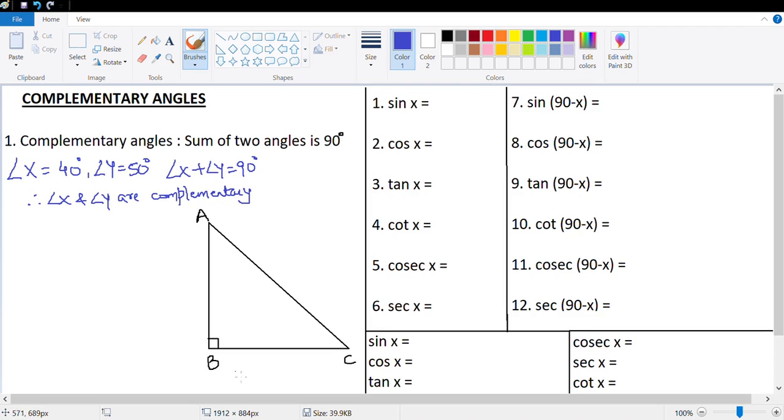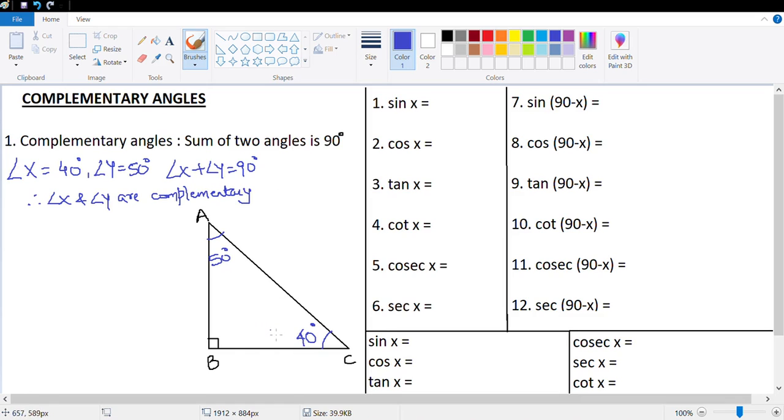Now in a right angle triangle, which is what we're looking at in grade 9 and grade 10 for using our trigonometrical ratios, one angle is 90 degrees. So the sum of the remaining two angles is 90 degrees, because the sum of three angles of a triangle is 180 degrees. So for example, if this angle is 40 degrees, this angle will obviously be 50 degrees. So these two angles are complementary in a right angle triangle. Other than the 90 degree angle, the other two angles are complementary angles.